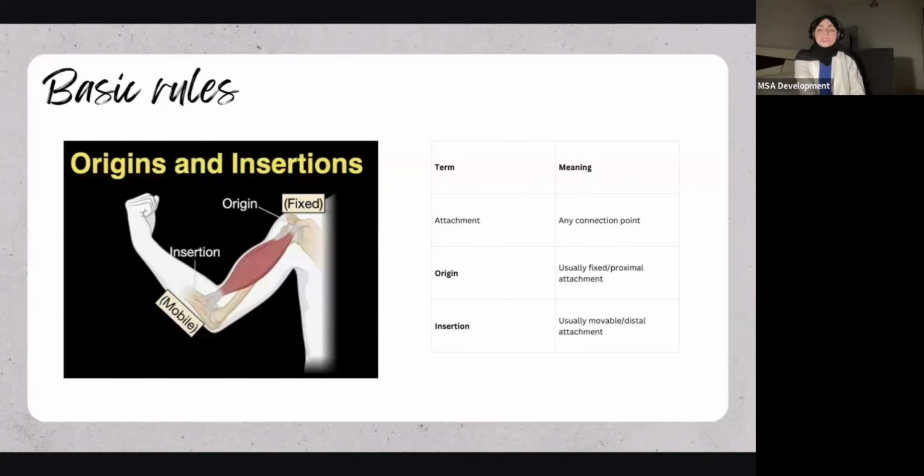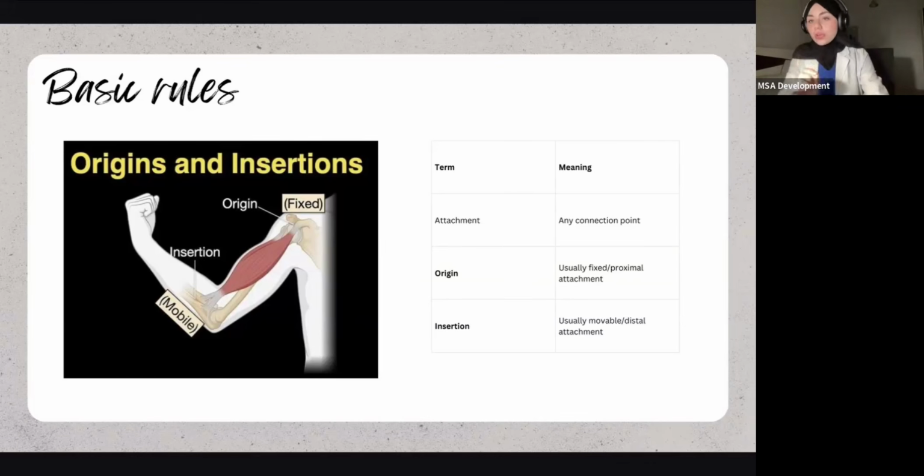Now the insertion is going to be more distal, so all the fibers are running into the insertion, where it's basically connecting from the origin into another bone for us to be able to move that joint. Now, the thing about insertion is when the fibers of the muscle are contracting, they're shortening, right? Let's imagine this is my bicep muscle and the fibers are shortening. I want to know in which direction these fibers are shortening. If I told you that the insertion, as a rule, always moves towards the origin, and I know that the origin is more proximal and the insertion is more distal, this means that when I'm shortening the fibers, the insertion will always move towards the origin, which means that this is how the muscle will move.